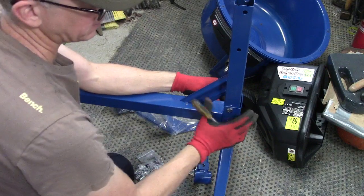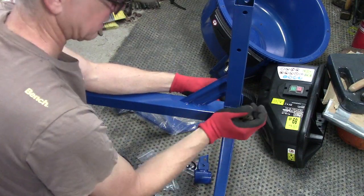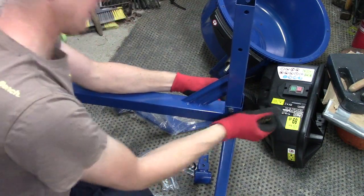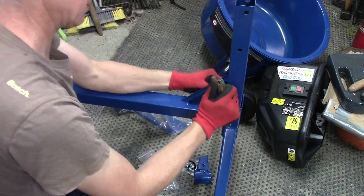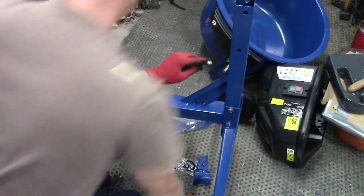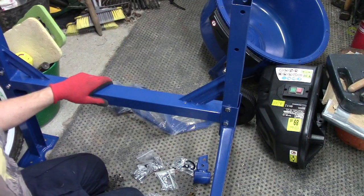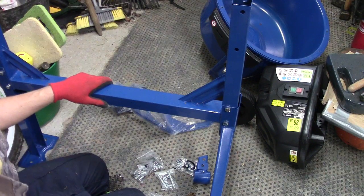I've got a layer patio 7 metres by 5, and the thought of mixing sand and cement by hand in a wheelbarrow is, I've had enough of that. So, right, onwards. It's all looking good.